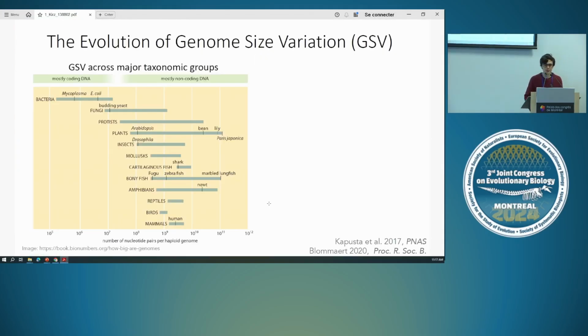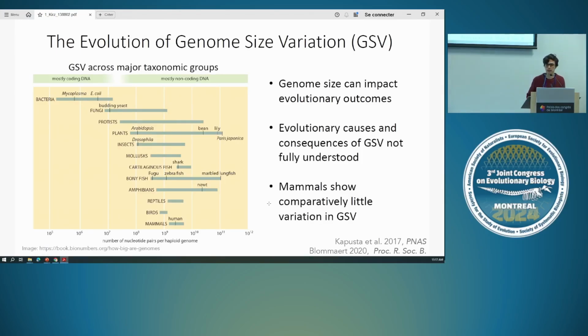To start, genome size is a fundamental biological trait, but despite that, we don't really understand the evolutionary causes, mechanisms, and consequences behind it. For example, what kinds of selective pressures are regulating the accumulation and loss of DNA? Why do some groups, like mammals, show comparatively little variation while other groups show a lot? We have ideas, but these are still really open questions, and if we look at outliers across small phylogenetic distances, we may be able to shed some light on the answers to some of these evolutionary questions surrounding genome size variation. And today I'd like to share with you one example of that.